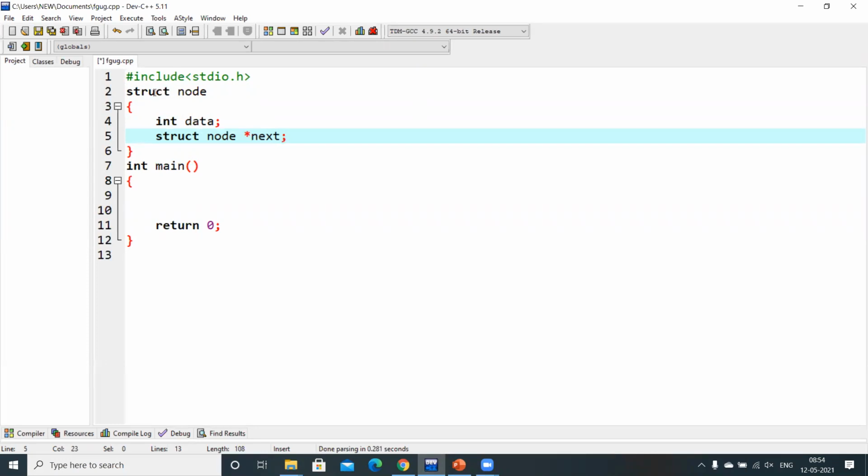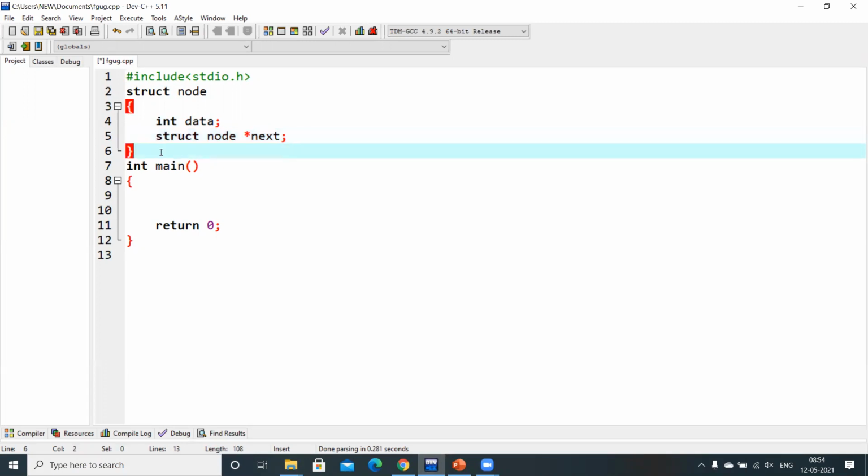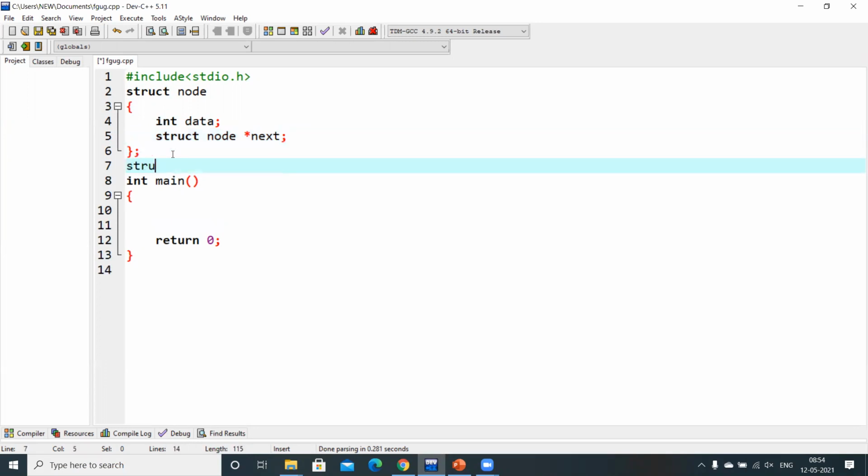Because it needs to hold the address of the next node, and the next node is also of node type, right? That's why I took it like that. I took the structure, and I need to take the structure variable, the first pointer, struct node star start pointer, and it is going to hold the null value at the beginning.